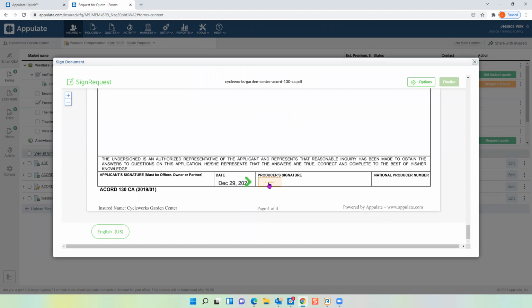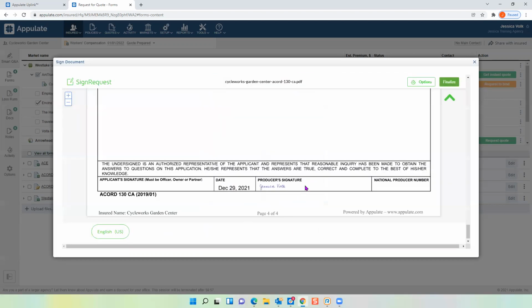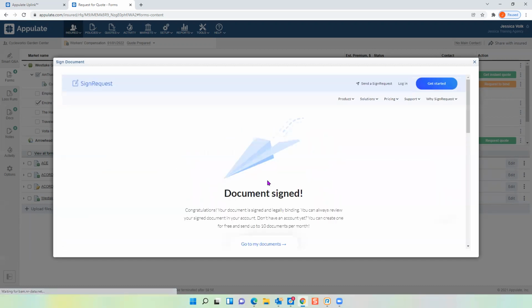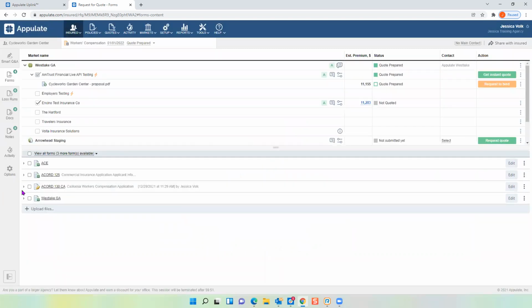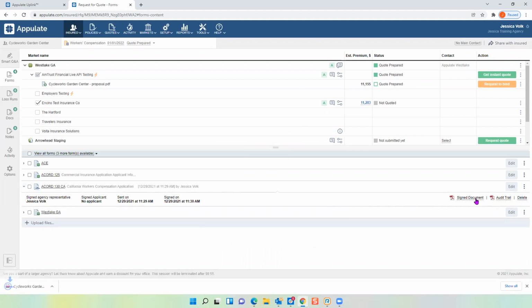And then you'll click on this orange box to sign, type your name in, choose a fancy font if you want, or just save and insert. And then you'll finalize this. And then you have to check this box to agree to the terms and conditions of the signature and click on sign. Once you sign, the signatures will automatically save onto that document for you. And an audit trail will also populate. So if you ever want to download that audit trail or the signed document, go back to your Accord, drop it down, and to the right-hand side is your signed document and your audit trail.